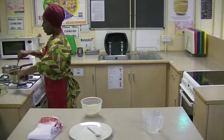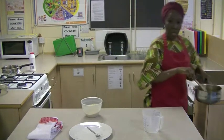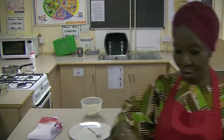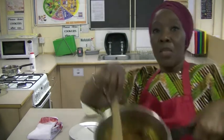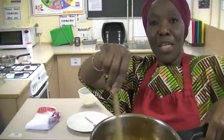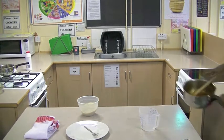Good. Now our sauce is ready for us to continue to cook this one pot meal, which is a festive dish for West Africans. So here you are. You can see that this is really, really ready, and you can even eat it the way it is. You can just have it with anything. But we are going to add some rice to it for it to become jollof rice.